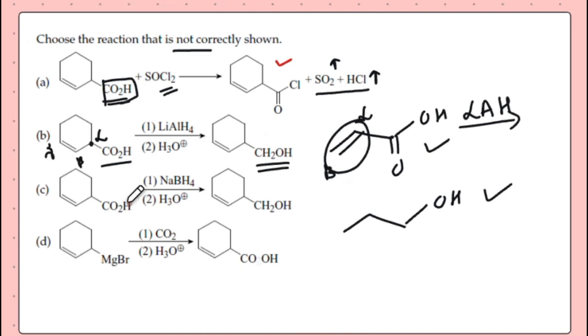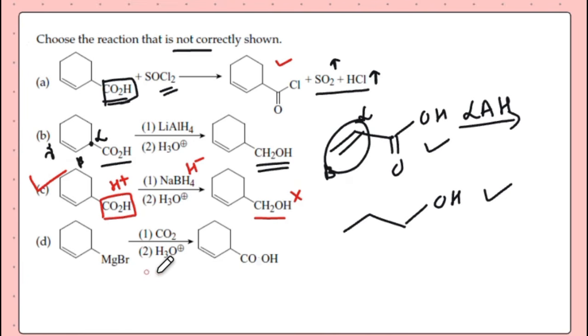Let's check for option C. Sodium borohydride is a weak reducing reagent. It can reduce only aldehydes and ketones. It will not reduce carboxylic acid. Therefore, this is an incorrect reaction because in the product they have given alcohol, which is not correct. And remember, what will happen when you add sodium borohydride and there is an acid in the molecule? They will react with each other because there is H plus here and hydride will form H minus. Therefore, they will neutralize each other. Therefore, this reaction is not favored. The incorrect reaction is as shown in option C.